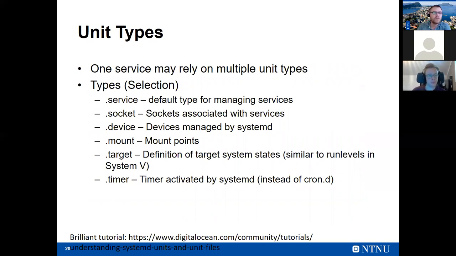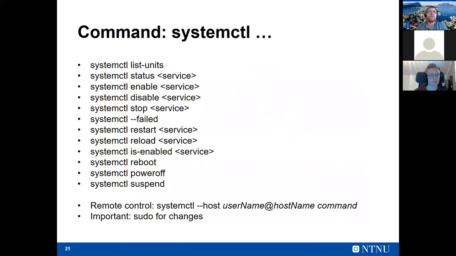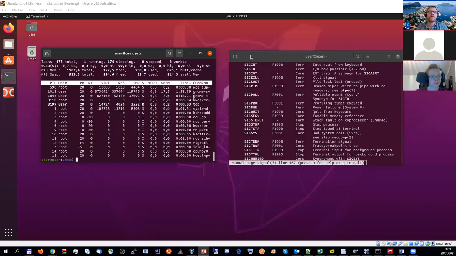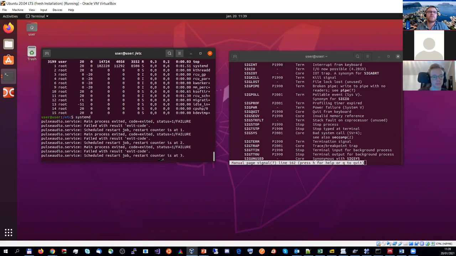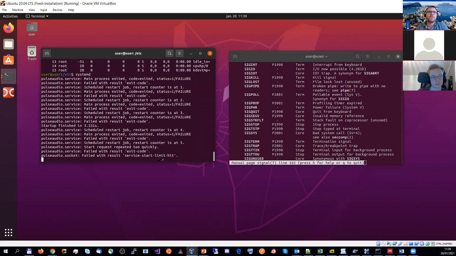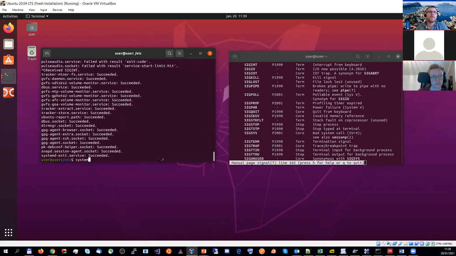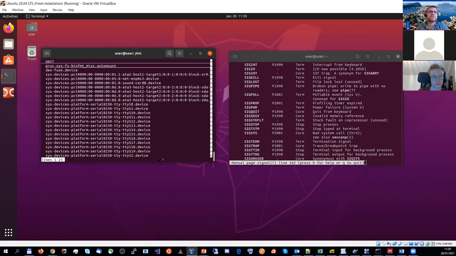But the tool that we use for managing is actually called systemctl, and I briefly want to go into that one, just show and motivate this a bit. So systemd, of course, has a lot of lateral functionality. So it basically shows you some sort of a system. I shouldn't have done that. That was not a good idea. I just basically tried to start the system, which is not a good idea.